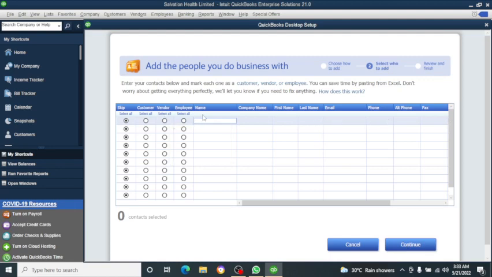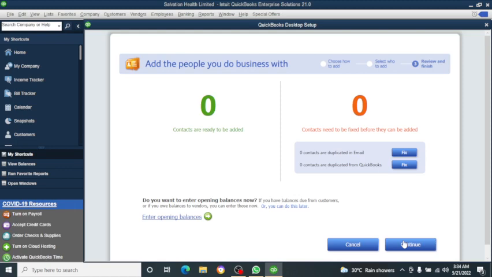So what we need to do is to put the name of the company the patient is working for, the company where the patient is covered, that's under the HMO, and the first name of the patient, last name, the email of the company, and the phone number of the company. But if it's a retainership, that is the company deals directly with the company, you can put the company name again, the first name of the patient, last name of the patient, the email of the company, and like that. So yes, continue. So we'll leave that. We'll go back to the next one.